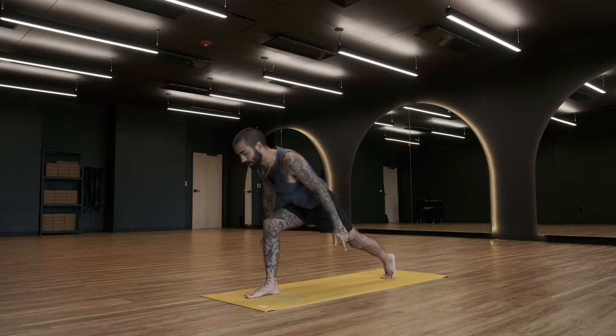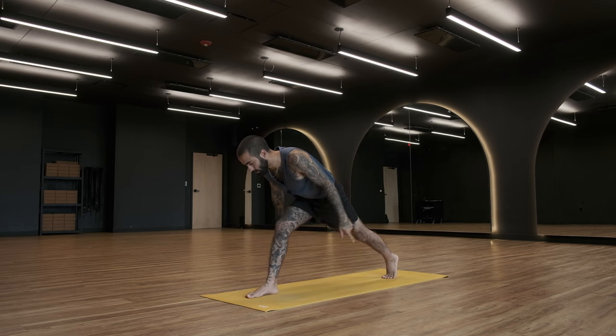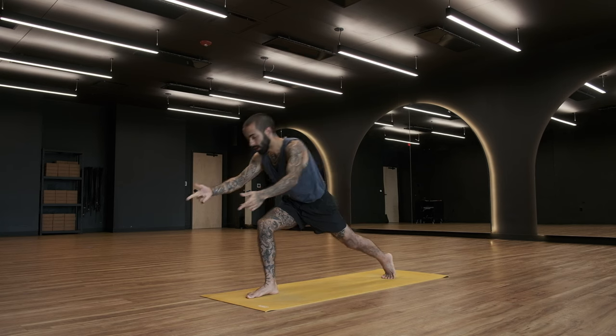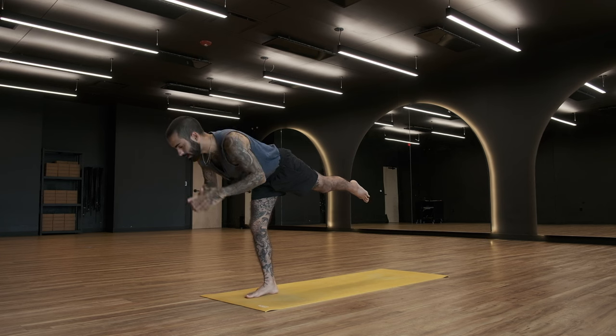Inhale, Anjaneyasana lunge with a soft landing. Exhale, pyramid pose, Parsvottanasana folds. Inhale, high crescent lunge, Chandrasana lunge. Exhale, hands to heart, lean out. Inhale, return to Virabhadrasana three. And then stay in the balance on the exhale.